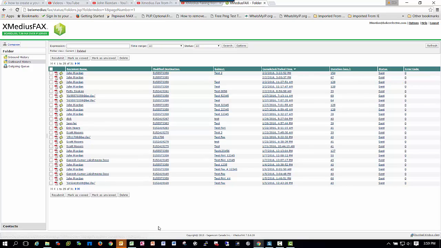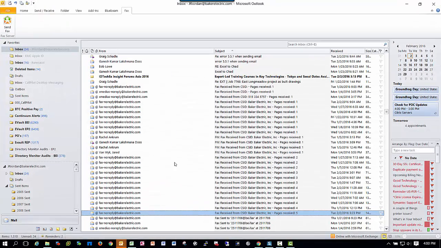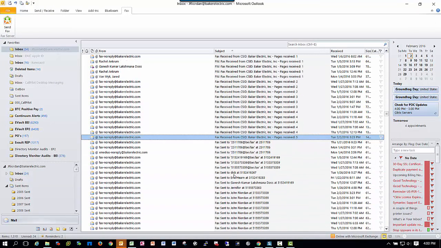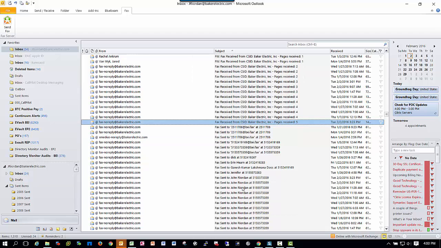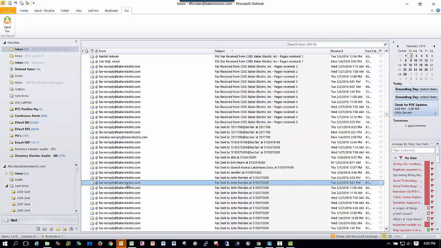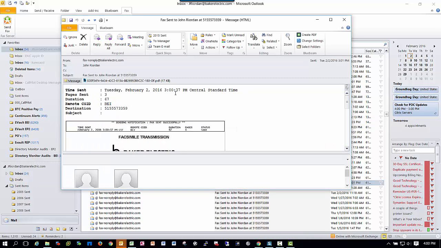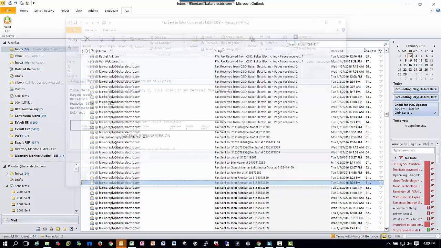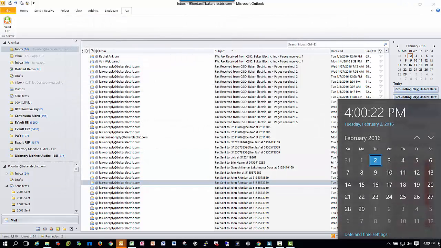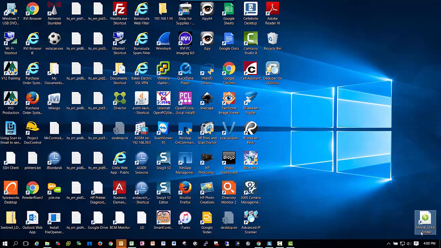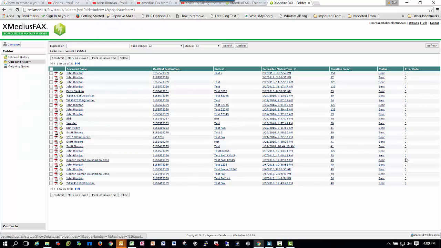You'll see instead of fax sent in the email, you'll see fax failed to send or error sending fax. It'll be something like that in the subject line indicating that there's an error. If you open up the message, then you'll see some sort of an error code in here. Otherwise, you'll see it in the fax window. You'll see the error code there.